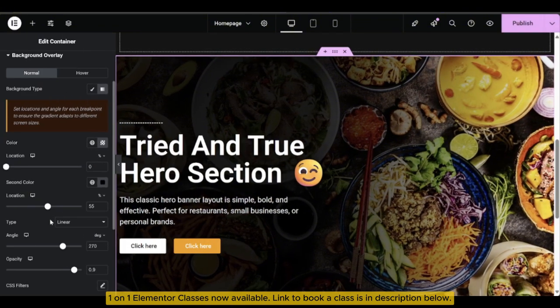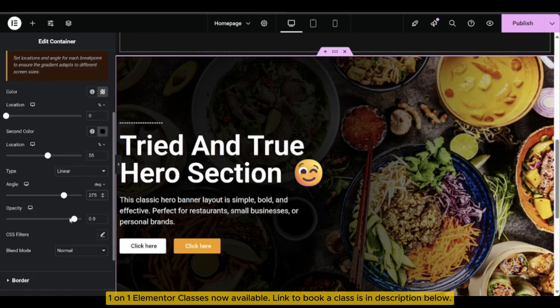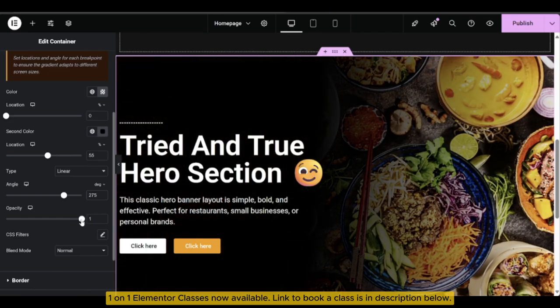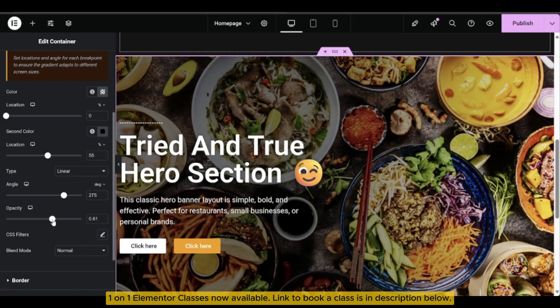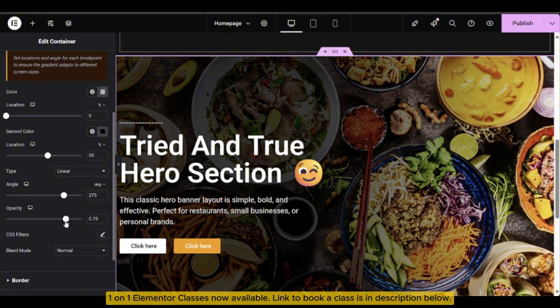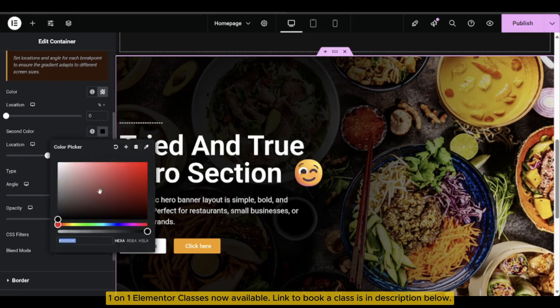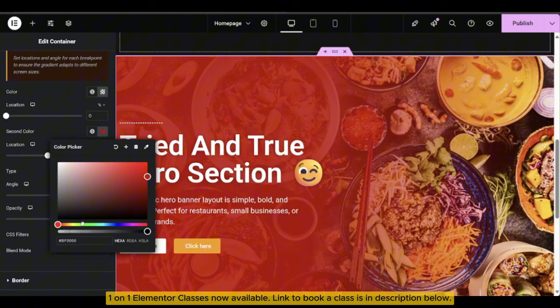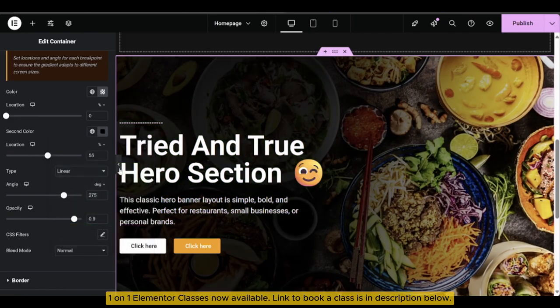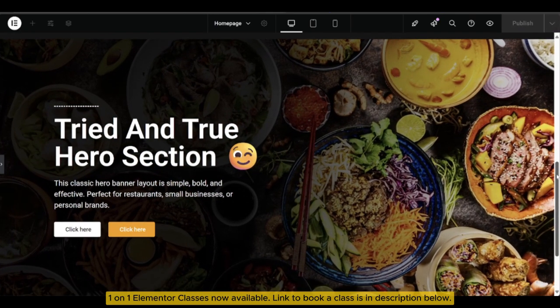And open it back up. And as you see, you can play around with things some more. Maybe you want to move this up a little bit, maybe down a little bit. The choice is yours. So I'm just going to put it on 275. And you can also adjust the opacity. You can make it full black. You can make it a little less transparent. But for me, I like it at about 0.9. Just like that. And if you do, you can always change the color, guys. You don't have to keep it on black. You can go and choose some actual colors, but for the purpose of this, I'm going to go with black. And that's exactly how you do it.